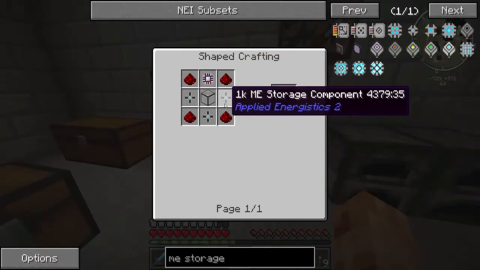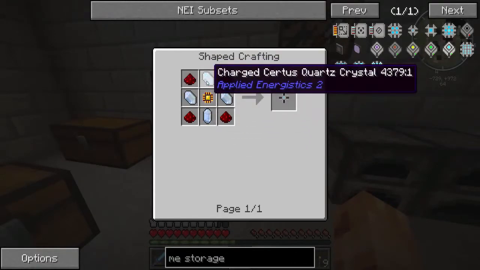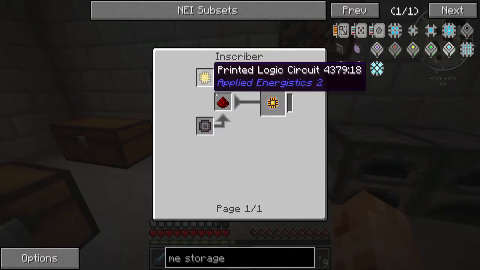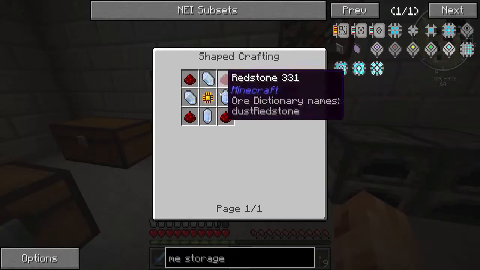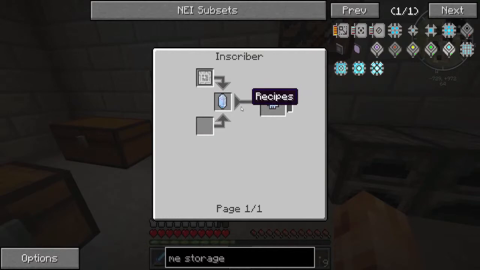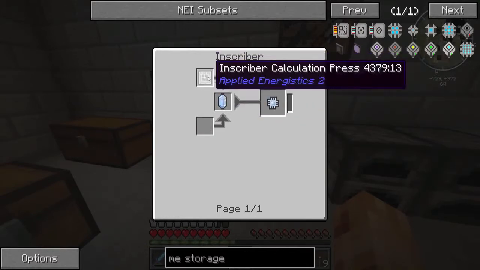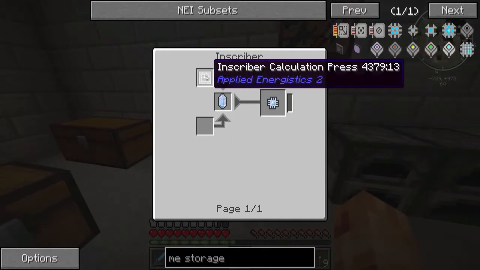That's pretty common. But these 1K ME storage components, again, not too bad. You just need Certus quartz and redstone. And then this guy is pretty straightforward. We already looked at the logic processor. But the calculation press, that's the kind of challenging one, because you need the calculation press, which, like I said, I didn't have it. I had to go mine another meteorite, and I got lucky and I found one. I think you're going to have a better chance of finding them in the larger meteorites.